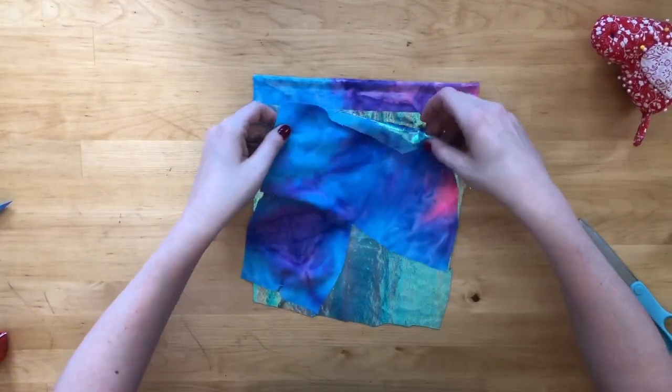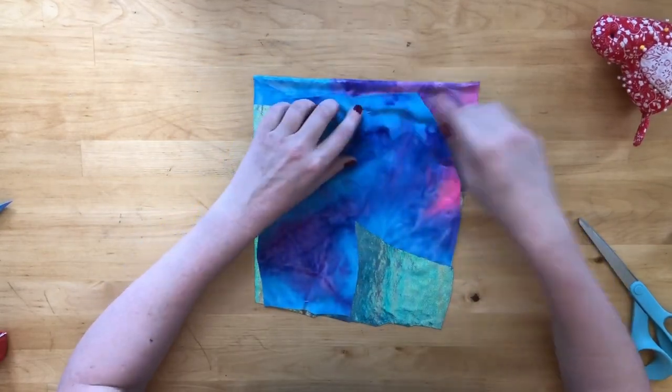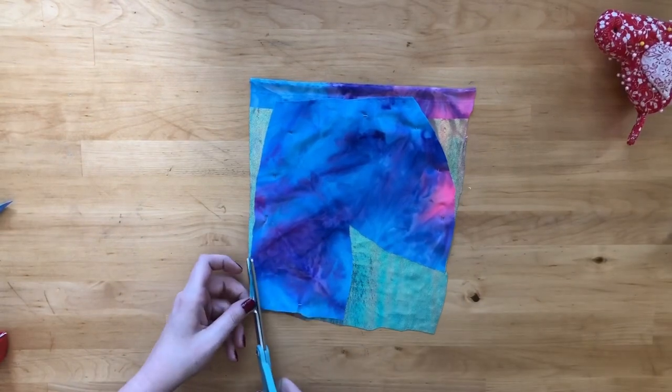Now take your other square of fabric and lay your first pattern piece on top of it with the right sides touching, so you can now cut a mirror image for the other bra cup.